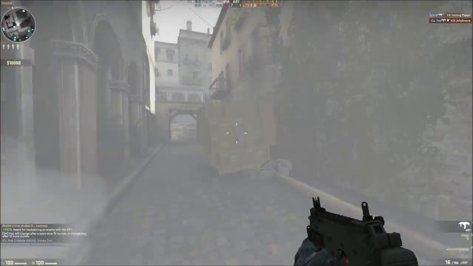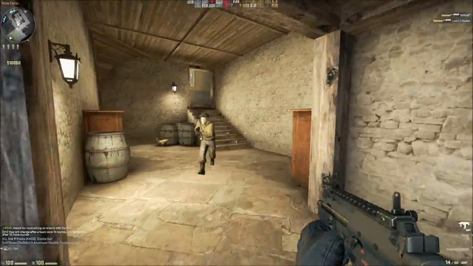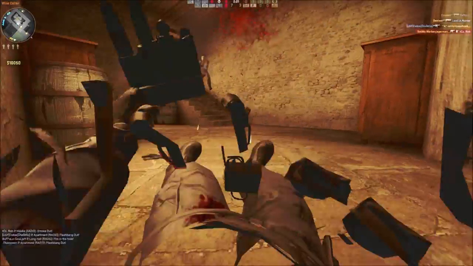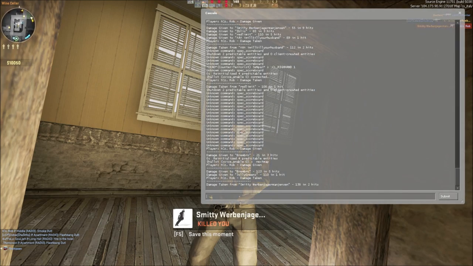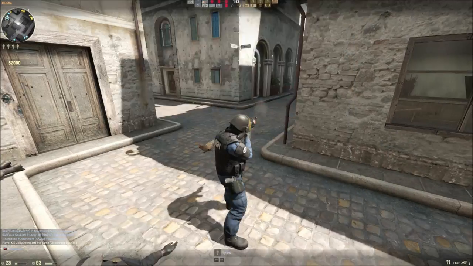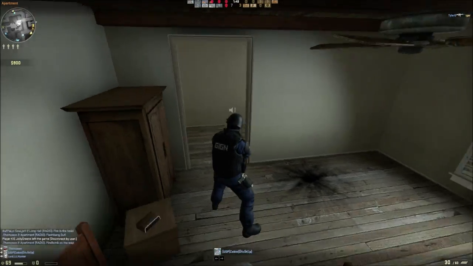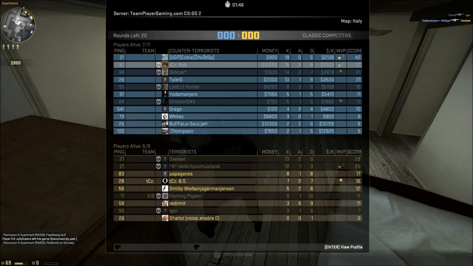Laying down smoke, deploying flashbang. Get the flank on bridge room. I flashed it. Oh. There you go. Hello.